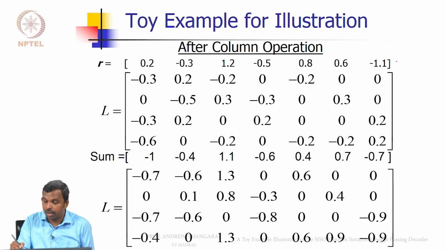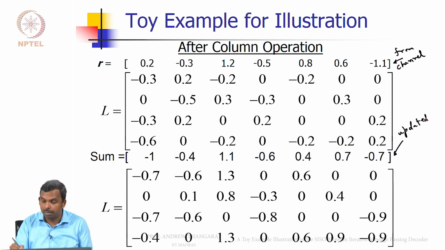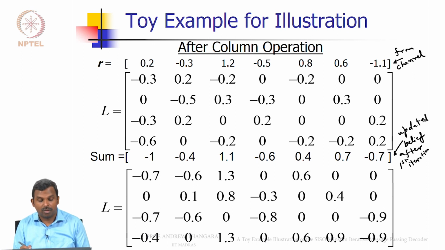Okay. So, this is what is very important, this is the received value from channel. So, this is your belief if you do not do any iteration. So, what you got from the channel, you are not using anything in the code, that is your belief. Now, this is your updated belief after first iteration, the sum of everything is your updated belief after first iteration. So, this is the end of the first iteration when you have computed the total belief at the end of the first iteration and you have also computed the new L matrix.